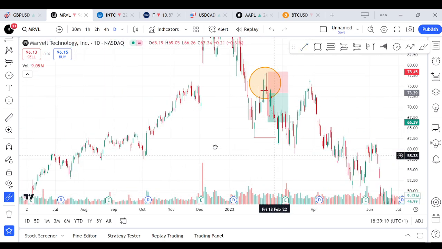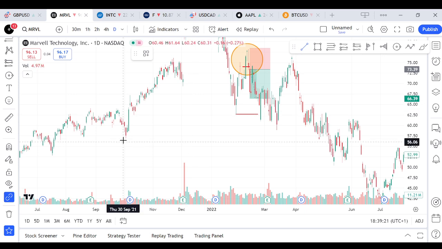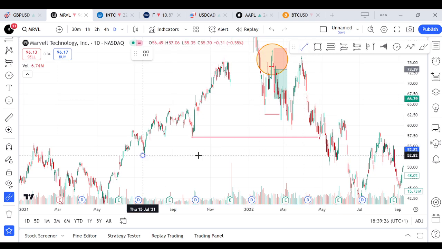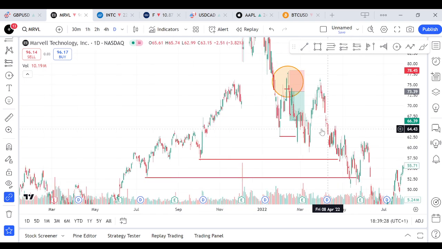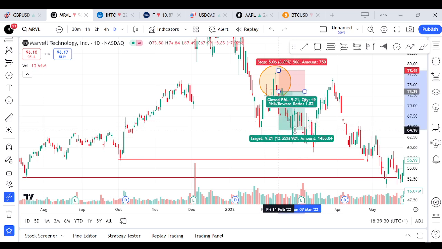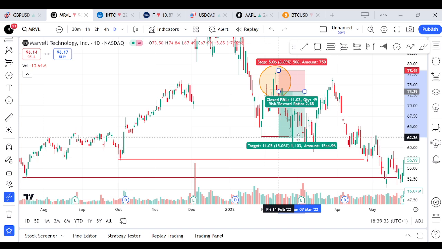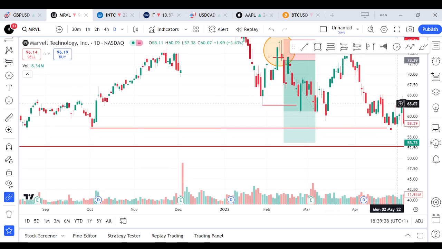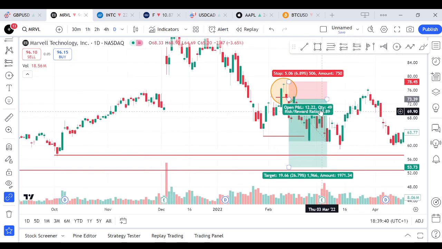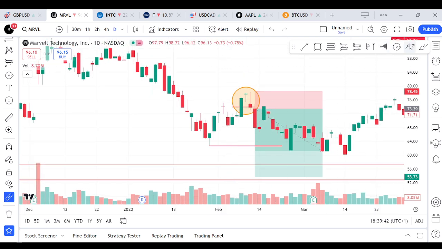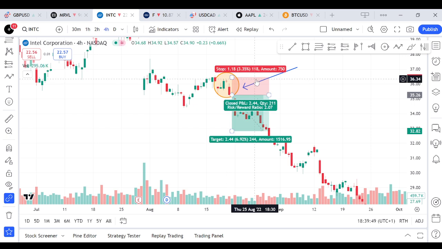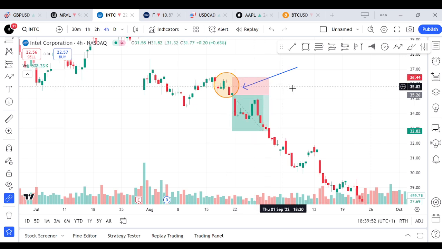Or if you are an aggressive trader, you could target this low right here, or you could target more significant lows, or if you are not, you could maybe just target 1:1 or 1:2 risk to reward ratio. Whichever one works for you is fine. The main thing is to get the actual candlestick pattern and not to make any mistakes with the formation or with the identification. So another thing to look out for is the volume confirmation.